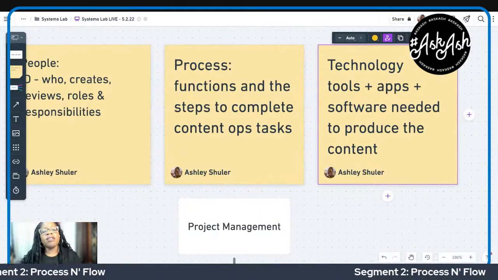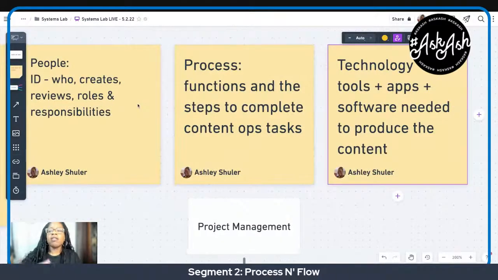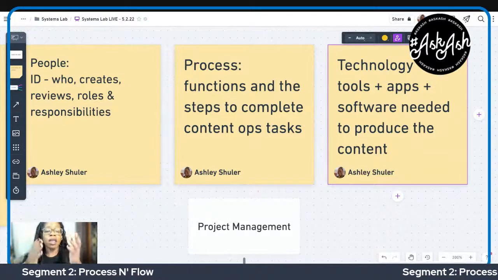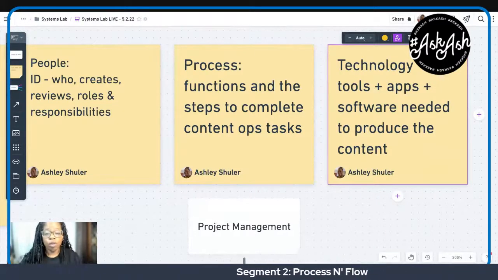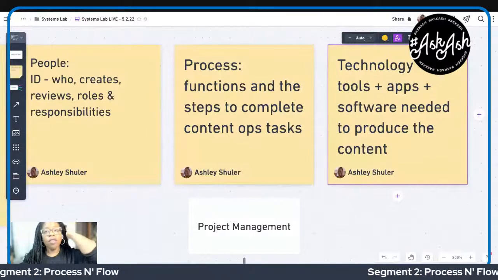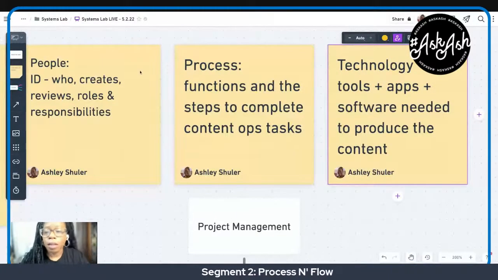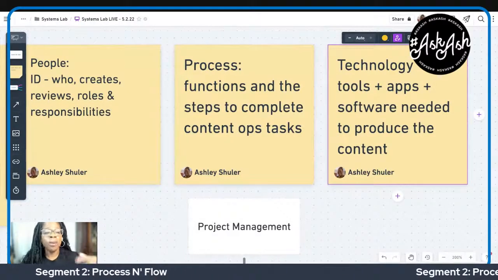Okay, this is what's going to help build out the content ops system, not just the production of the physical output that you see with your eyes, but internally, what are these tools? Even having a project management tool is going to be critical for the success of content operations. This is also things like the Adobe Suite.